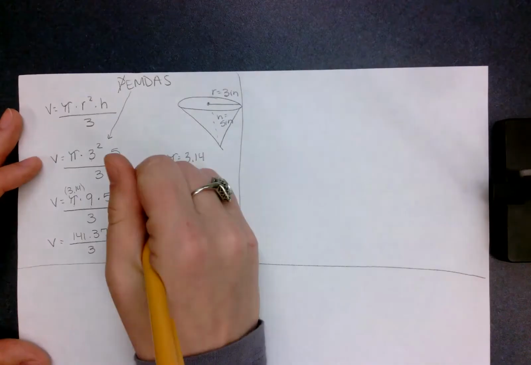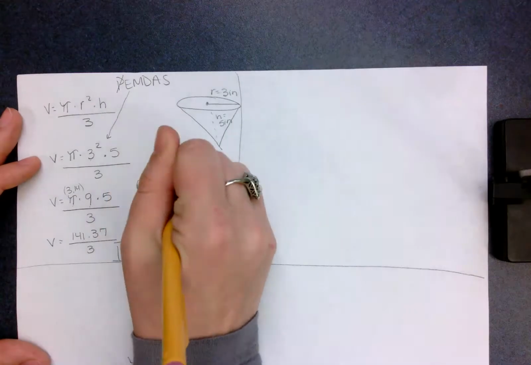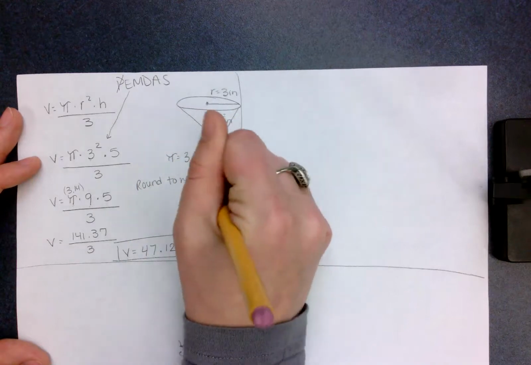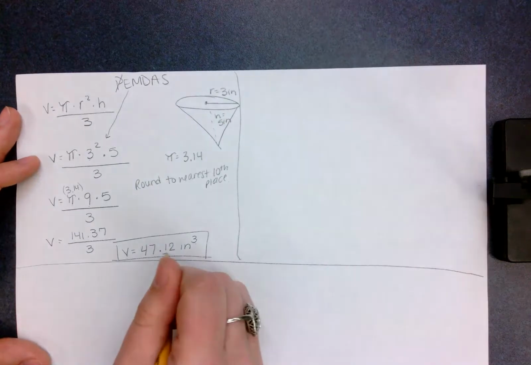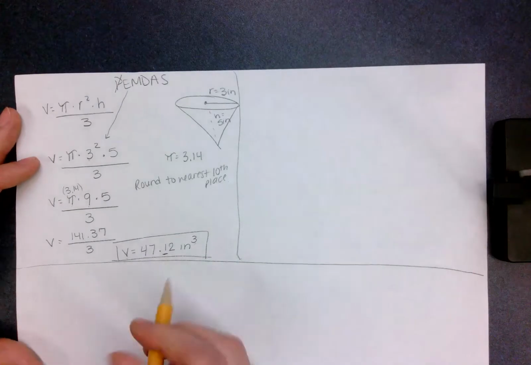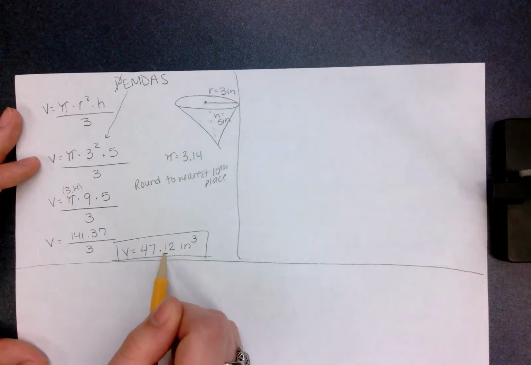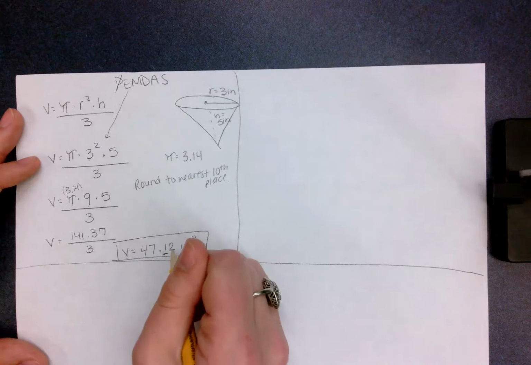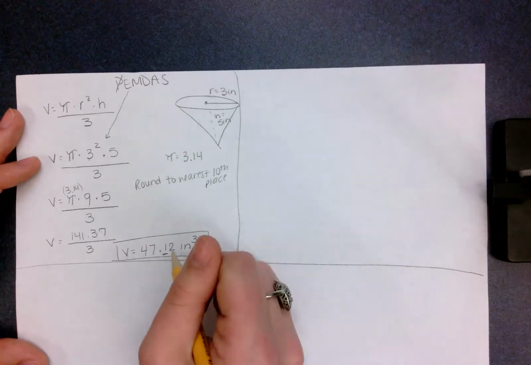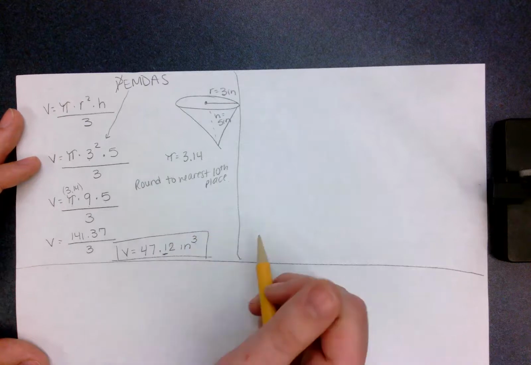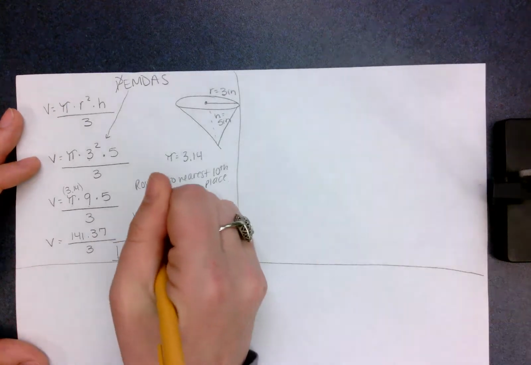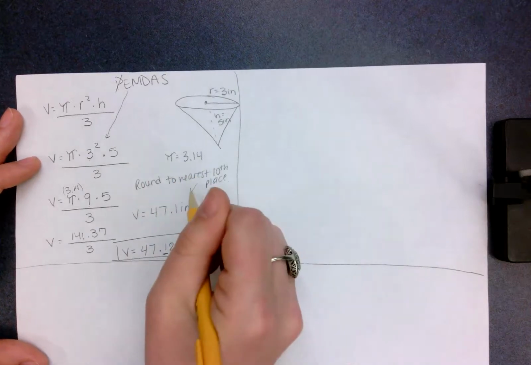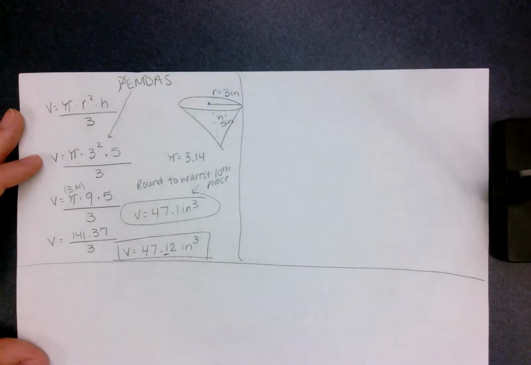Now, just a quick example, if you want to round to the nearest tenths place, remember the first place after our decimal is our tenths place. You look next door, 5 or above, give it a shove. 4 or below, let it go. This 2 is 4 or below, so I'm just going to leave it alone, let it go. So my rounded answer would just be 47.1 inches to the third. Just a quick little rounding review for you there.